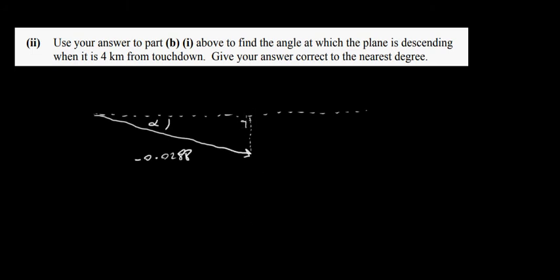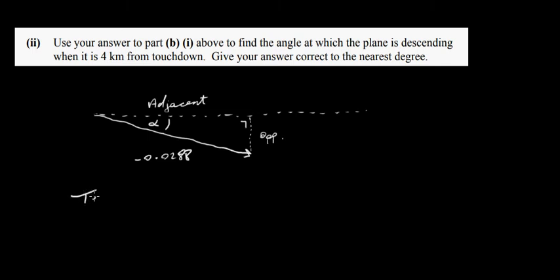So this over here is actually the opposite to my angle. This is the adjacent. This is the opposite here, if you like. This is the adjacent. So that's really just the tan of the angle. Slope can be found in a number of different ways. You can use the derivative, you can use rise over run, which is just the tan, which is what I'm going to do now.